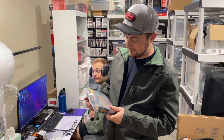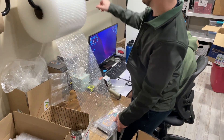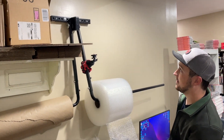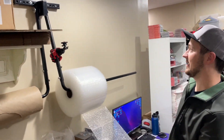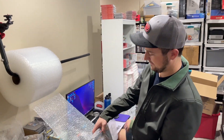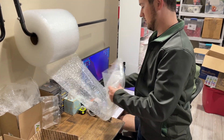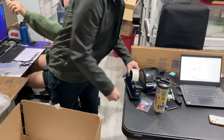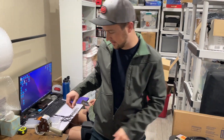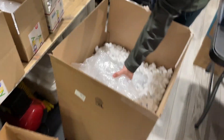We just sold this game for over $300 and it's going to Europe. How about you show everyone how you'd bubble-wrap and protect that package? This bubble wrap arm — you can search 'bubble wrap arm.' I don't know where I got this one — it's like a double arm, it's expensive, but search for it because they're very helpful if you can find a good one. Let me know if you do and I can link it in the comments. And getting one of these has been pretty handy for the two-inch tape — just like a table tape dispenser. I feel pretty confident that that won't get hurt — it's going in that big box right there.